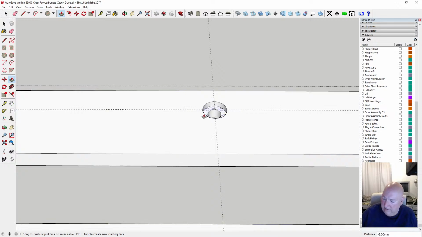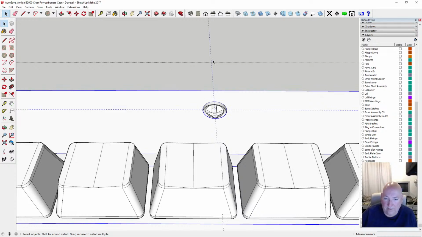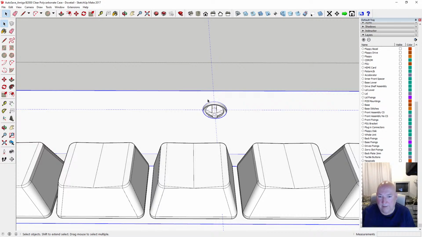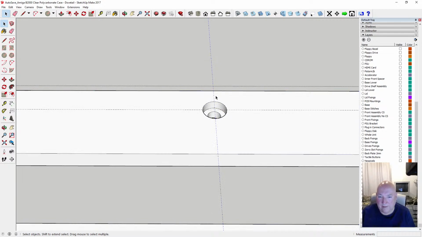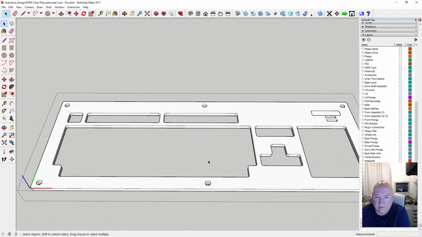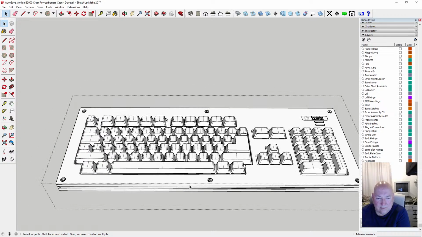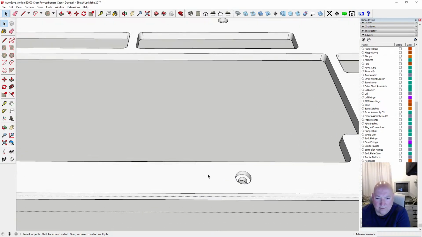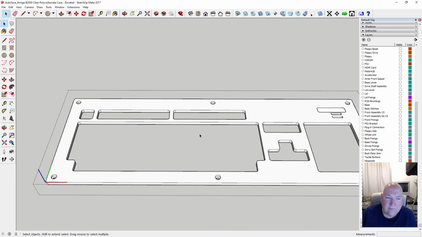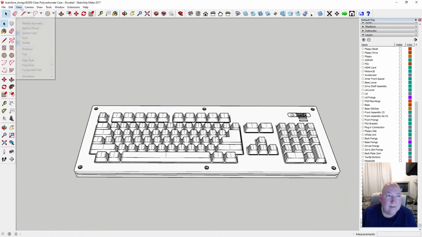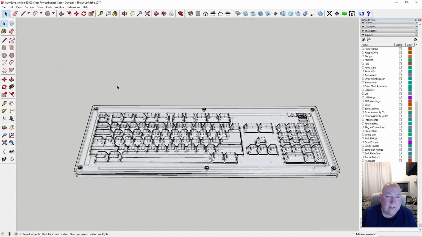Push this on down by 3mm. Keep it cupping. Let's get rid of the lines. Where's that line gone? Oh, I've got rid of it from the top. Right, okay. So that's that. Yeah, so we've got that sorted out. That's that bit done.